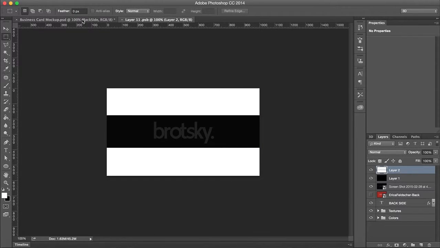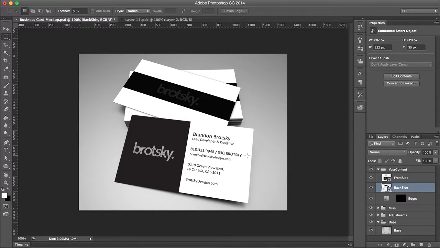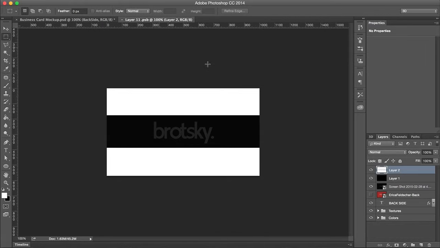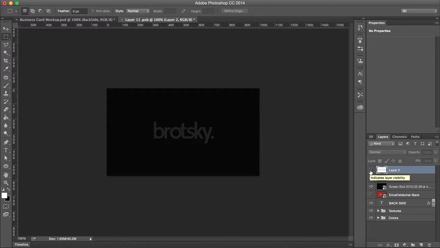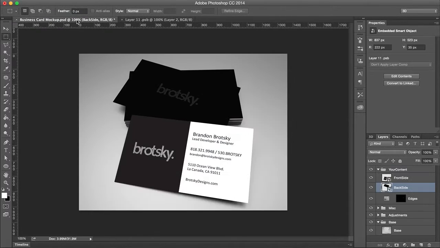I'm going to save it, and I'm going to put this on there. And you can see that the smart object allows you to really get in there and interact with it, and it allows you to organize in a nice way. If I want to go in here and maybe make a change, maybe I want to remove these white edges, I could go ahead and save it, and you can see that I actually just saved it in the background.